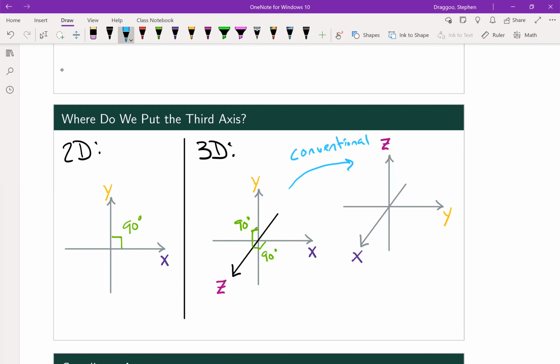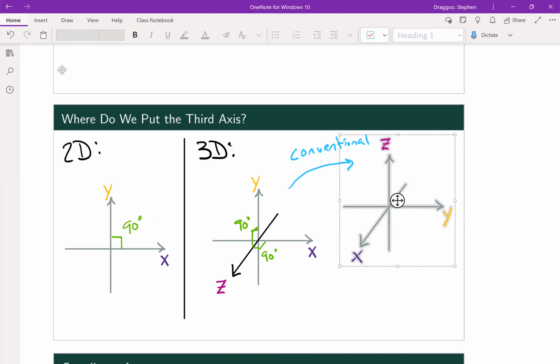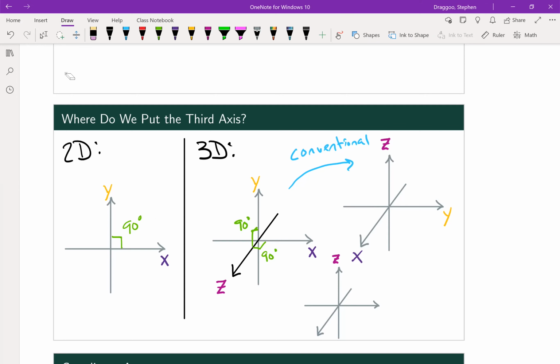One thing that we will have to be aware of is that it's not going to be good to switch any of these letters around. So if we copy and paste this one more time and give an example of one that isn't going to work for us, I'll make it just a little bit smaller, since this will be the part that doesn't matter as much. I cannot switch the orientation of these axes. So if I instead just switched two of them and had Y coming out of the page and X moving left and right, this would be no good, because now our positive axes no longer match up the way they used to. So this is going to be bad. We don't want to do that.